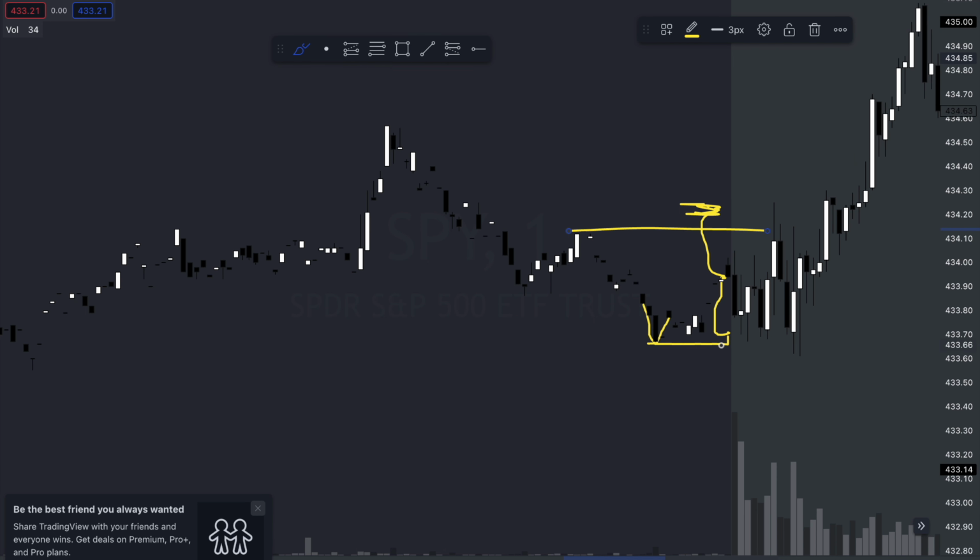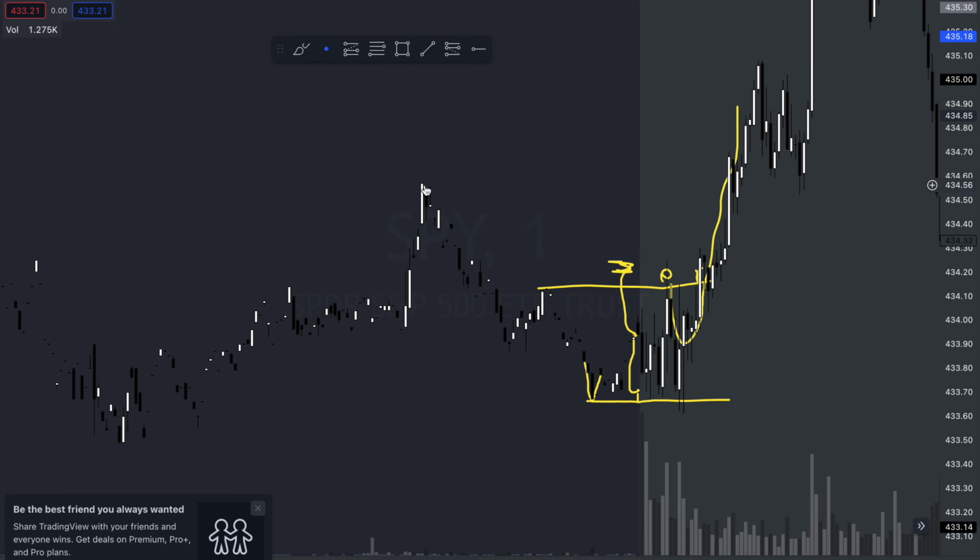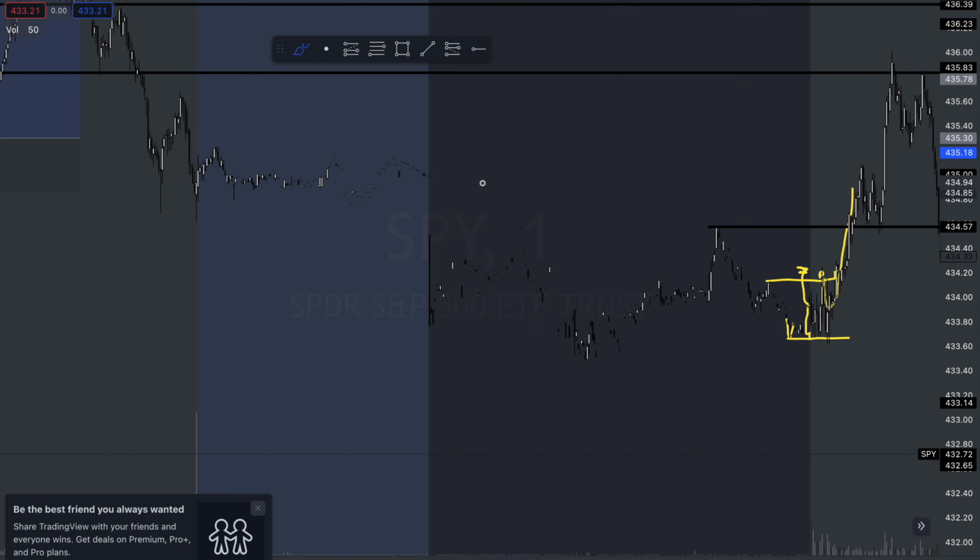And then whichever side it breaks. Look, this is my pre-market relative low, this is my pre-market relative high. So it broke my high. I got calls right here maybe, or right here if you didn't get in off this. And then boom, it goes up. You take profit. This high right here, since it went up and then down, is a good area to take profit. So right here, you take some profit, and you find more areas to take profit, etc.